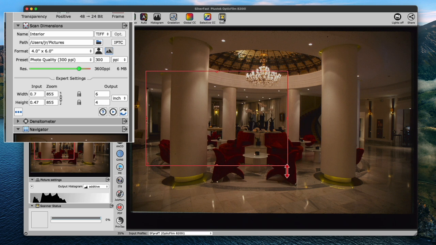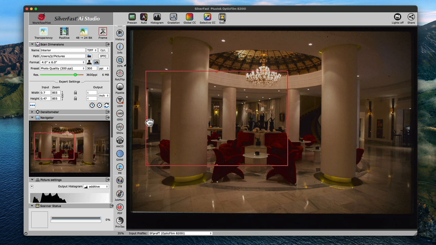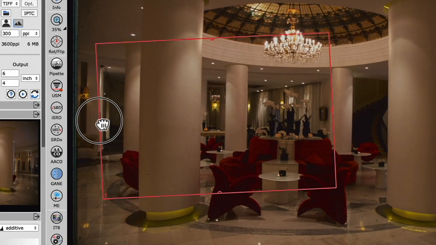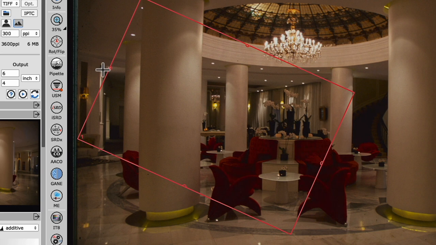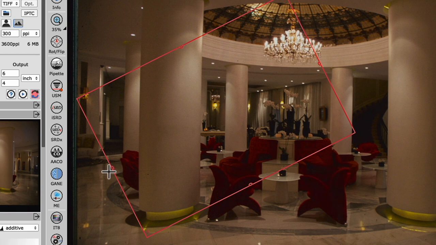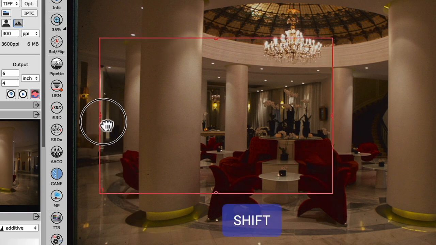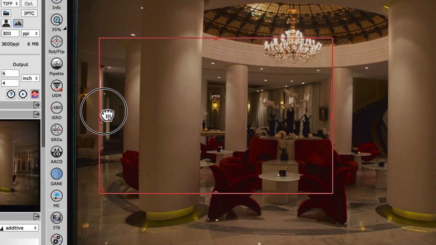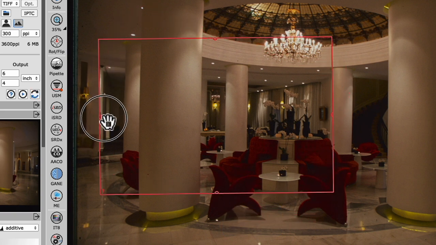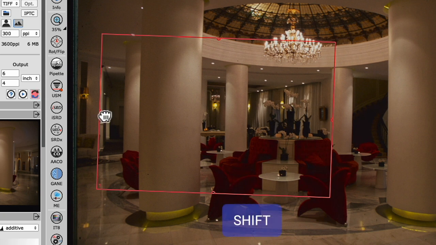If I were to change the scan frame in the corner of the scan frame, the aspect ratio will also be changed, as you can see. Let's hit Command or Control plus Z to undo that last scan frame change. Lastly, you move the cursor over either of the half circles of the scan frame to rotate it freely. Holding down the Shift key while rotating it will rotate the scan frame in 45 degree steps. This is useful if you're unsure if the scan frame is still rotated a couple of degrees. Just hold down the Shift key and you're back at 0 degrees.